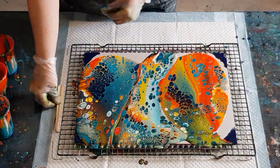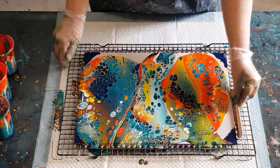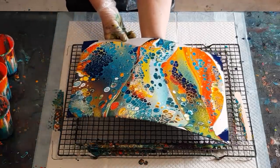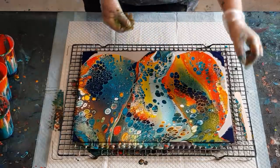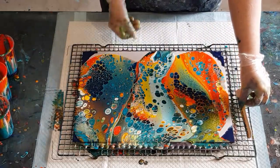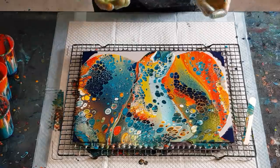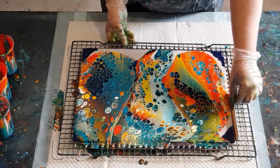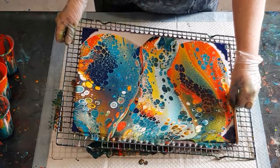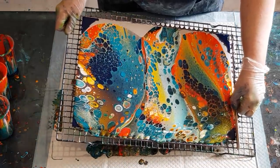This canvas is bigger on one side, so I'm going to pop my hand underneath and open up the middle a bit. You can do this with card or canvas — pop your hand underneath, otherwise paint goes into the middle, the center gets squished, and your cells don't grow. If it's a board you can't do it, but with a canvas you can certainly take advantage of that and stretch the center out. Just trying to get that orange to go down a little bit more without stretching too much.